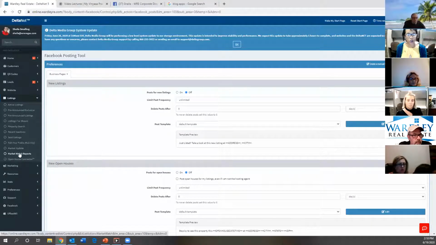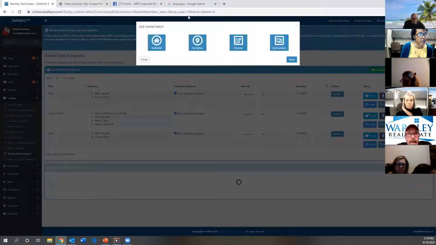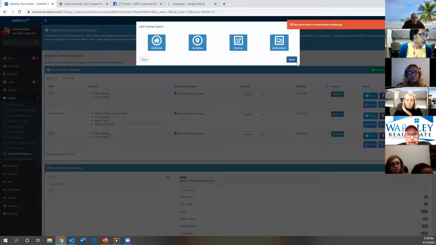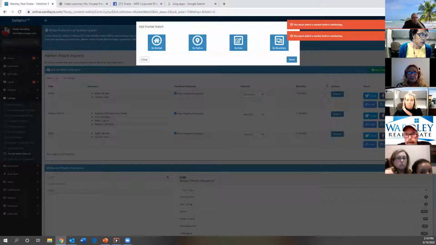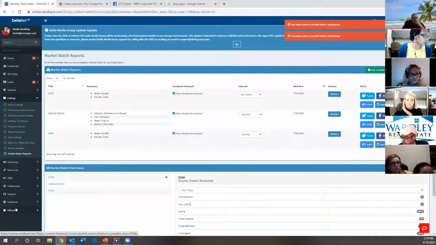Market watch, that's where you would go to do your market watches. And I'll just click on here just for the sake of showing you real quick what that looks like. See? You go in here, and if you wanted to add a market watch, you just click on that, and here's the market watch. We did this in class on Wednesday, so feel free to go to the YouTube channel and click on the marketing video, and that's where you'll find that. Okay, but I don't want a market watch. I just want to close. All right, let's go back to Facebook.